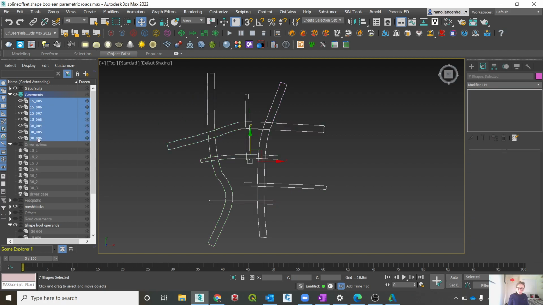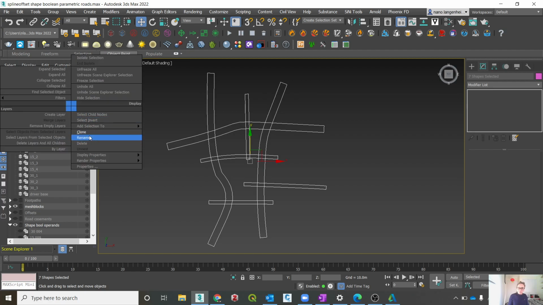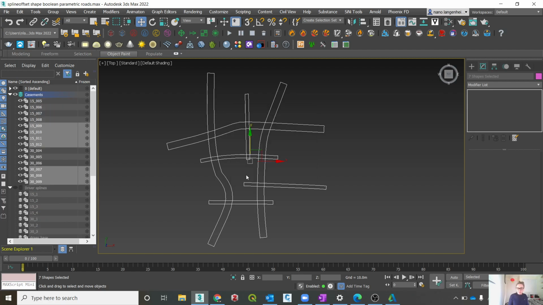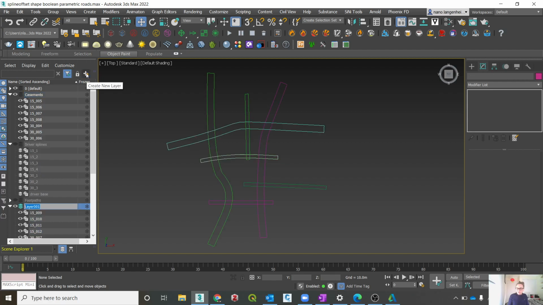So if I hold down Shift and select all of those and right click and clone and reference and OK, I can then make a new layer which I would call my shape boolean. So that's what we're going to use to make our road. So shape bool.